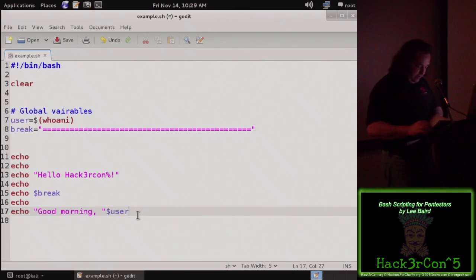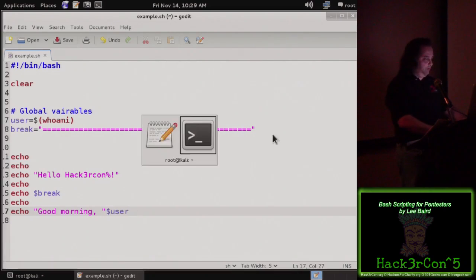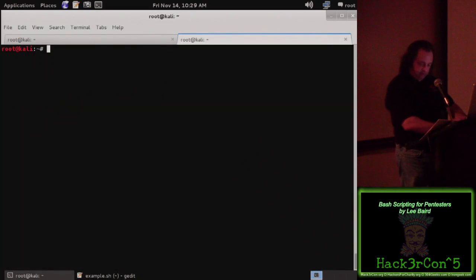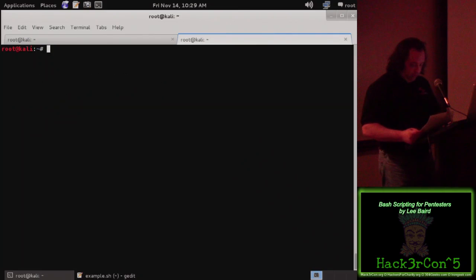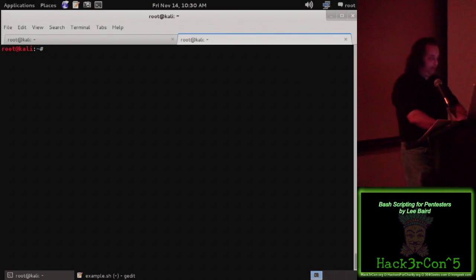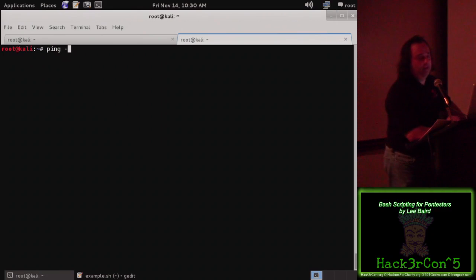Okay, so you can chain together commands. Go back just to the line here. Say, for example, we wanted to ping Google 3 times and then do an ifconfig. So we could do. What's the difference between ping on Linux and ping on Windows? It works?